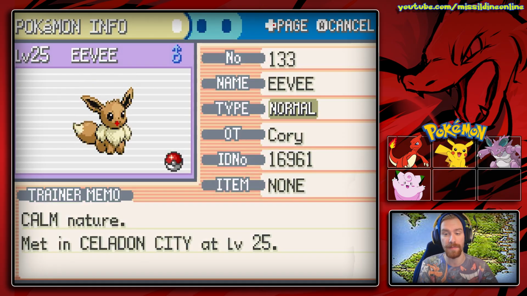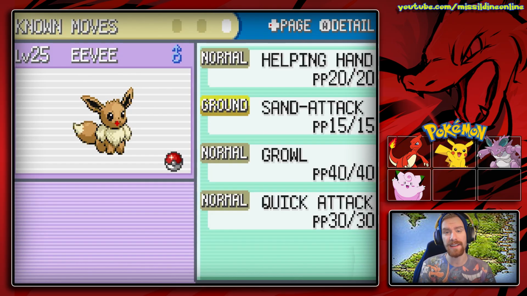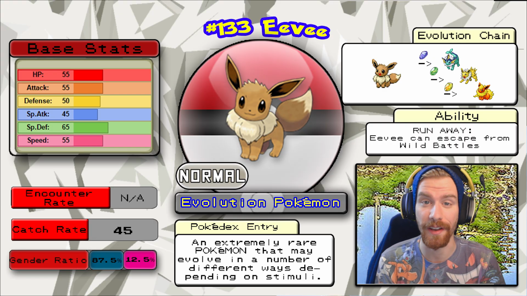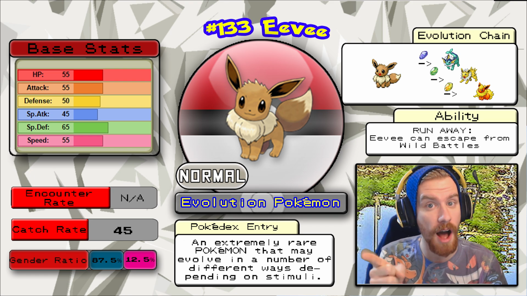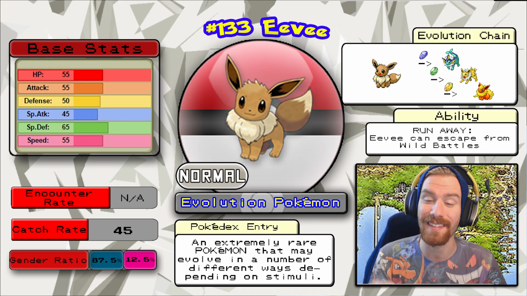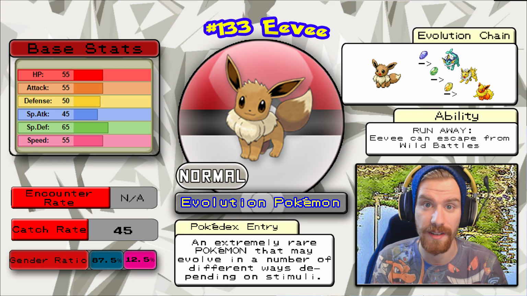So Eevee has a calm nature, which isn't too bad. Its special defense is 47, speed is 39. It's pretty good. All right, let's take a look at Eevee. Eevee is a pretty impressive Pokemon. Being number 133 in the Pokedex, it is a pure normal type Pokemon. However, Eevee alone is not where its powers lie. No, no, no. Eevee has the capabilities, at least in this game, of evolving, in the main story anyways, into 3 different Pokemon, as you can see on the Pokedex entry.